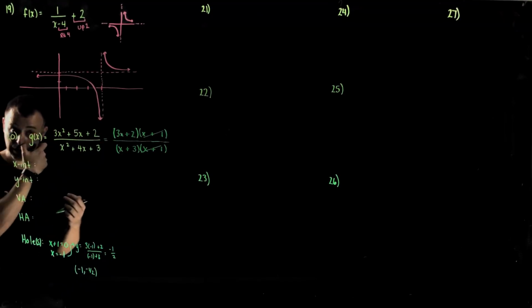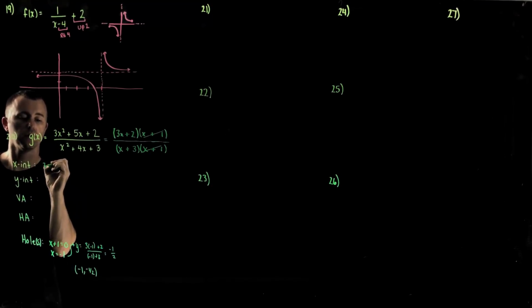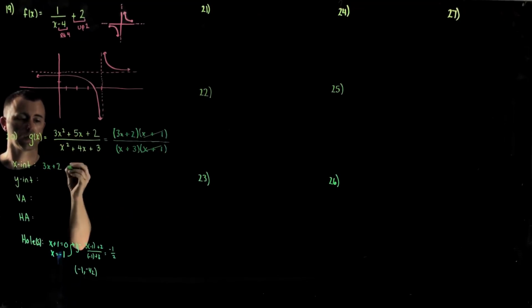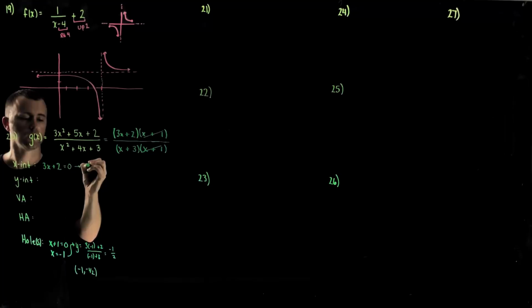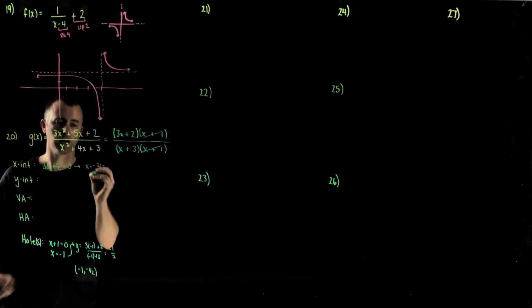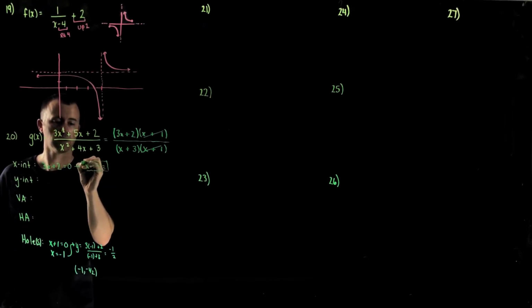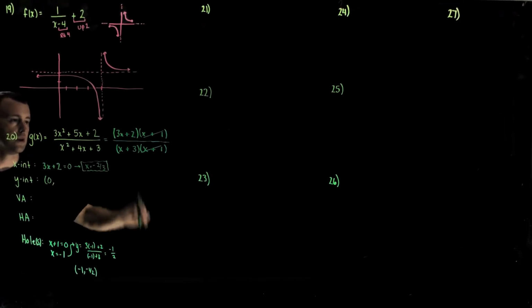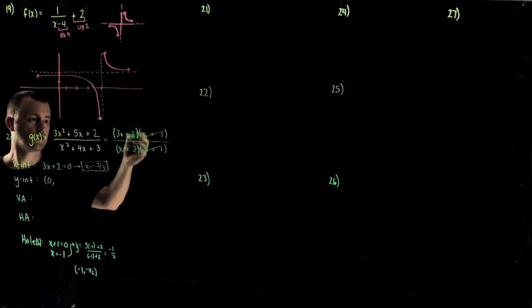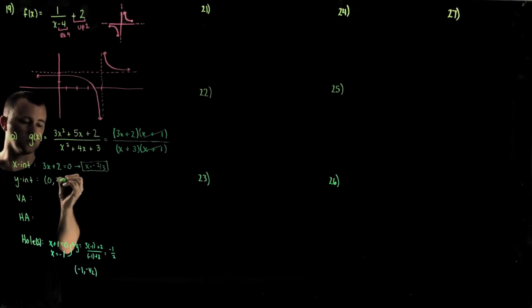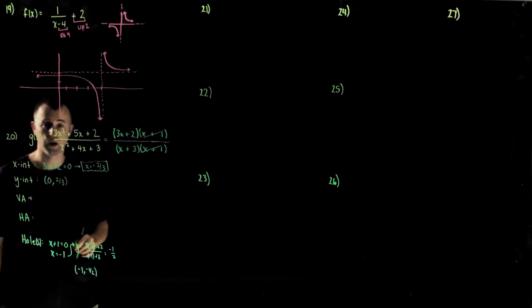Next, let's go down the list here. The x-intercept. We need to take our numerator, which is now just 3x plus 2. Notice this is gone. So I'm taking 3x plus 2, set that equal to 0. So that's going to give me x equals -2/3. So my x-intercept is at -2/3. Next up, my y-intercept, I'm going to plug in 0 for x. So if you plug in 0, these guys go away, and you're left with 2 divided by 3, because that's 0 plus 2 over 0 plus 3. I'm plugging in 0 for my y-intercept. So that's going to be +2/3. So now I have my y-intercept.